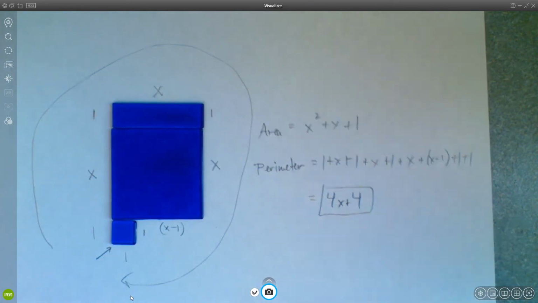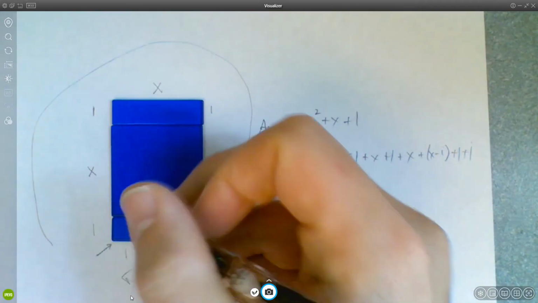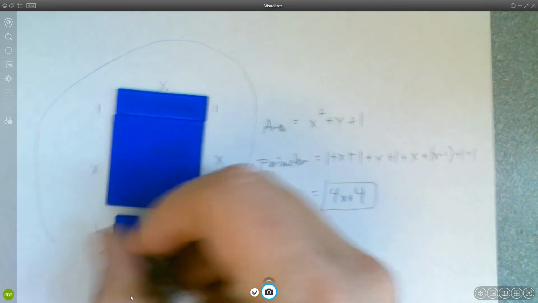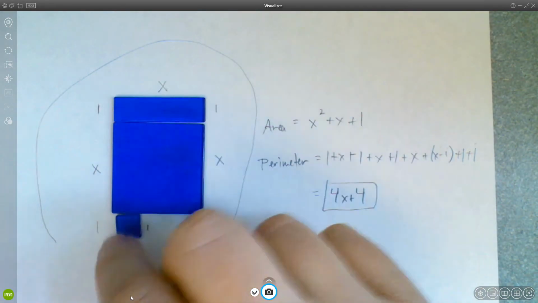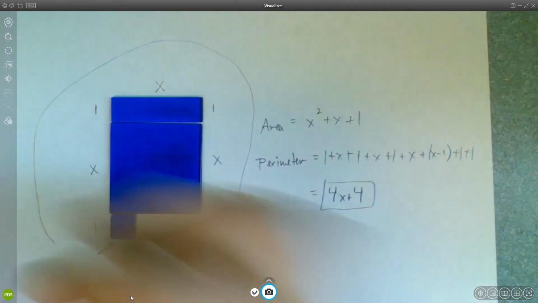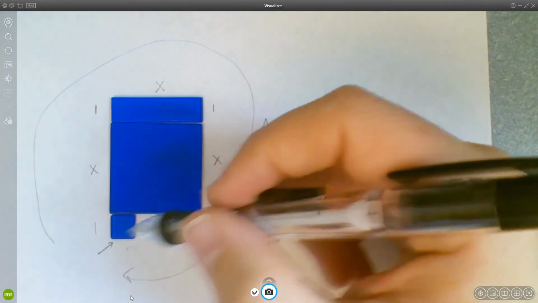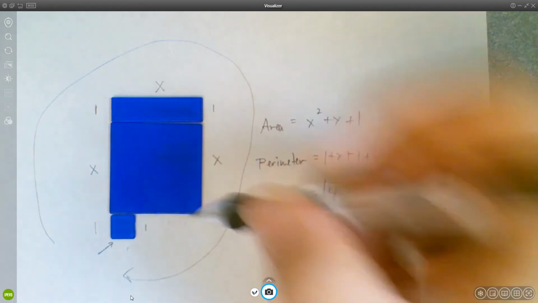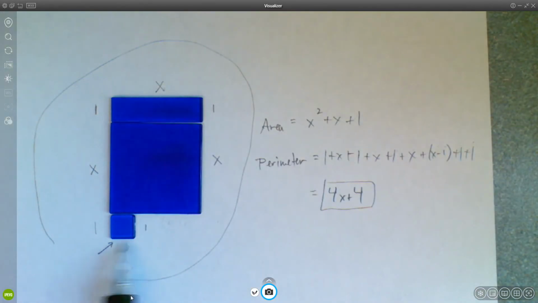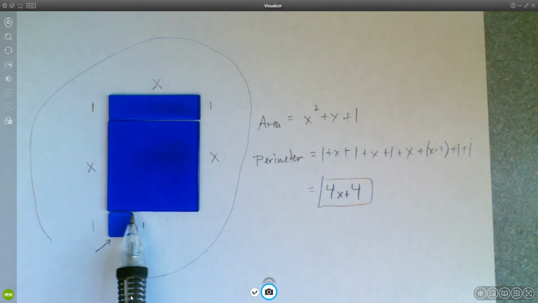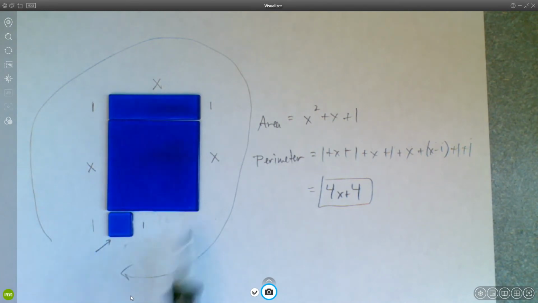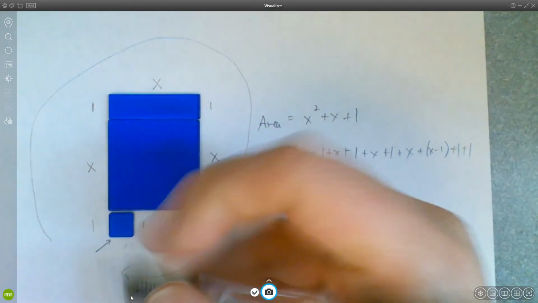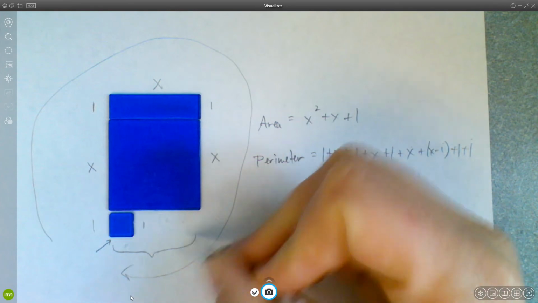Let me give you an alternate way that you could have thought about this little piece. So instead of labeling that as an x minus 1 and labeling that as a 1, you could have just realized that if you add this piece to this piece, then you get this piece, right? Let me do that again. When you add this unit to this little piece right here, from this corner to this corner, well, then you just get this entire length from this corner to that corner, and that length is just x. So you could have just labeled it like this.